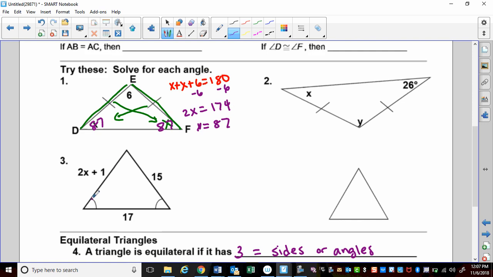Alrighty, in this case we have these equal angles, and my opposite sides also have to be congruent. So the 17 is here to distract us. This is a distractor. So that means that 2x plus 1, this side, is equal to this side, which is 15. So I'm going to set them equal. Now you guys solve for x. Tell me what x equals.